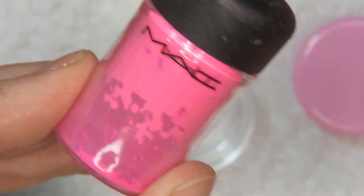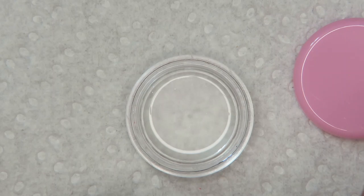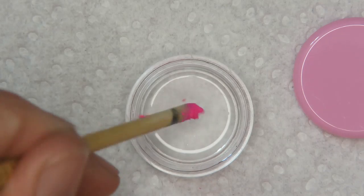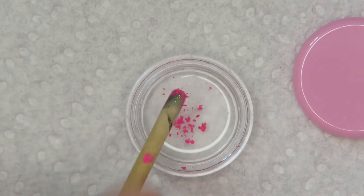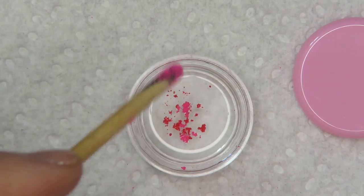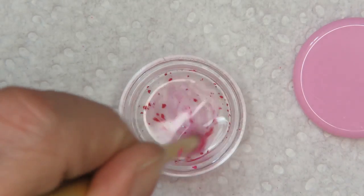This is MAC pigment and it's Magenta Madness, but you can use whatever kind of pigments you want. I know that I have others like this that are much cheaper, but I just wanted to show you the different kinds. So let me get a brush that scoops a little. You can put the pigment into your polish bottle. You don't have to put them in this. It just shows you how I can do it easier because I'm doing it on camera.